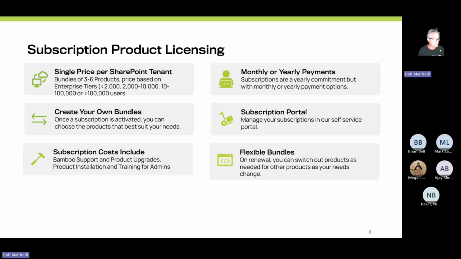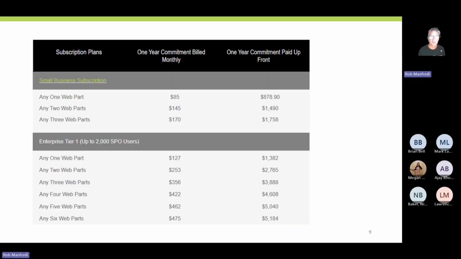You can manage your subscriptions through our portal. It's a 1-year commitment, either paid monthly or prepaid upfront. And then, of course, what's nice is the flexibility of the subscription is that you can change your products at your renewal. So if you've, let's say, got 3 products that are running, you love 2 of them, one of them is sort of no longer in your roadmap, you can swap that one out for a new one at the renewal.